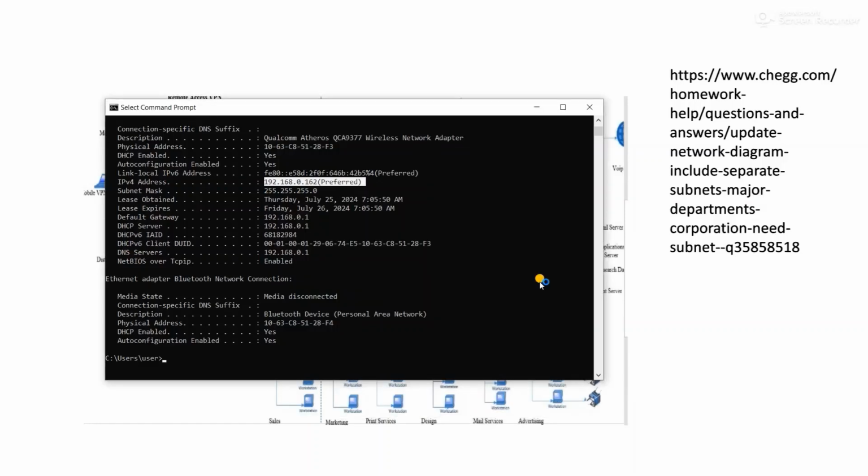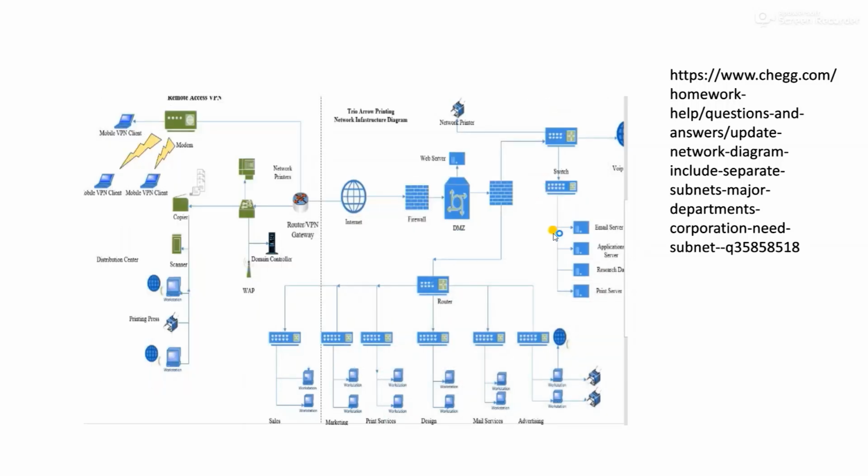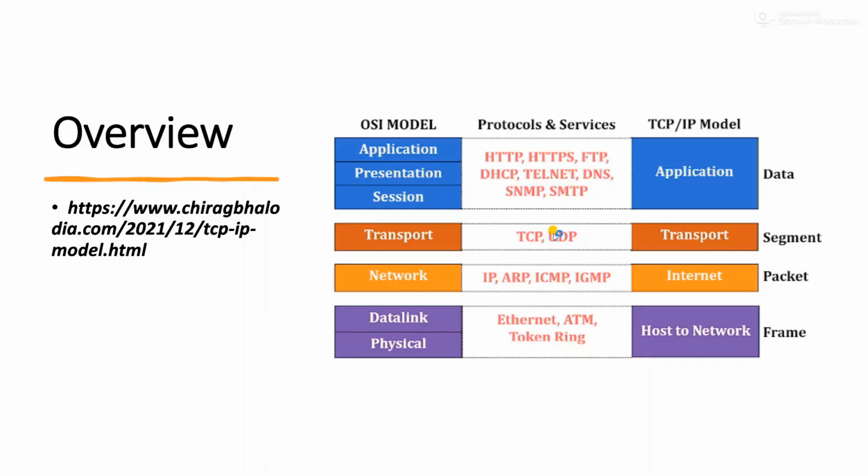Alright, so we are back now here. So we've seen that our phone, our mobile device, also has an IP address. Okay, so we are comfortable with that. Let's get back here. Alright, so now the next thing is, how are these devices going to communicate?